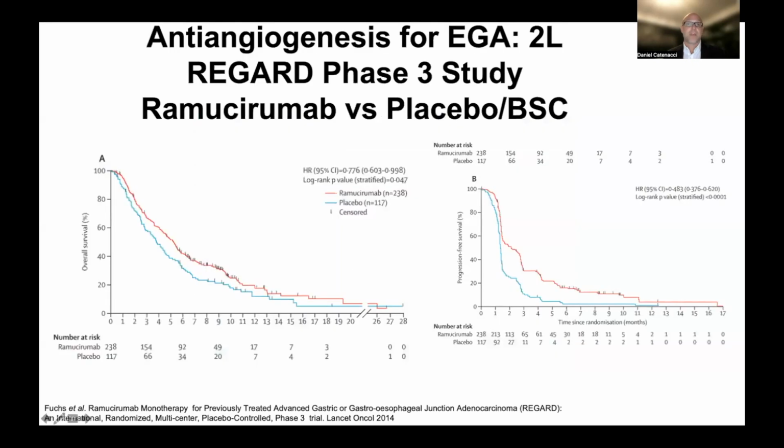the cancer? So the first main study that was conducted was a large randomized phase 3 study called the REGARD study. And you can see the date that it was published was around the time that those other phase 3 studies were being reported of chemotherapy versus best supportive care. So there was no defined second line therapy at the time of designing this study. And so it was reasonable to assess whether ramucirumab as a monotherapy by itself compared to a placebo, basically just best supportive care, would be better than just the placebo.